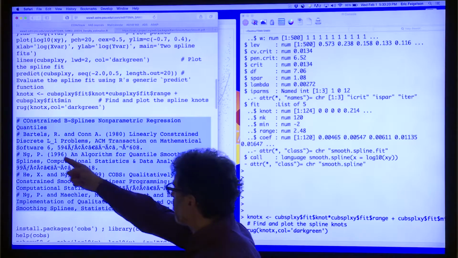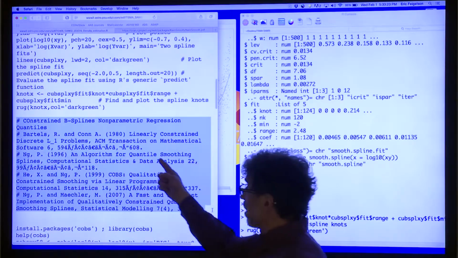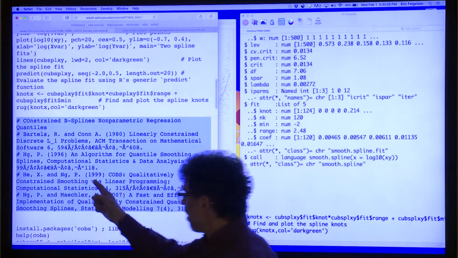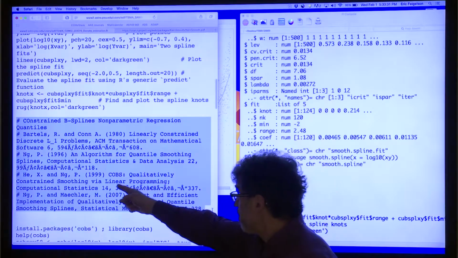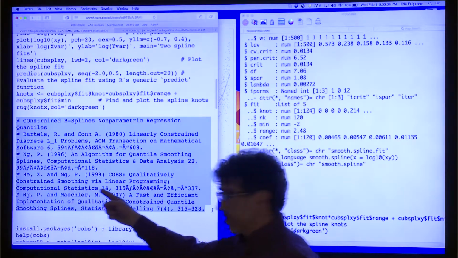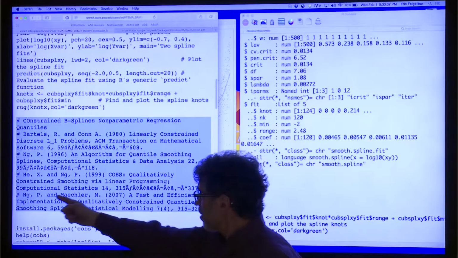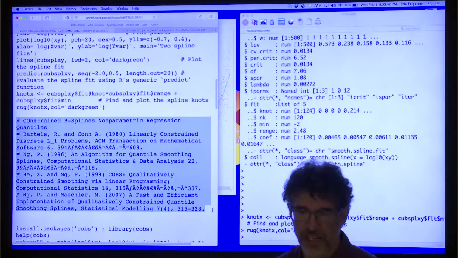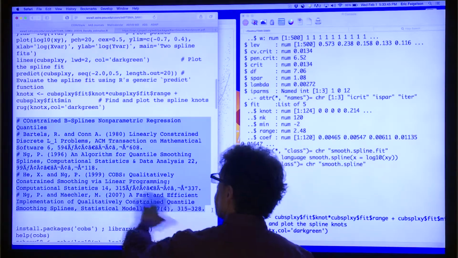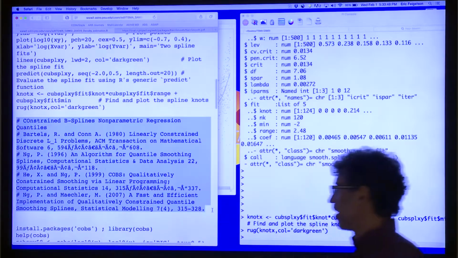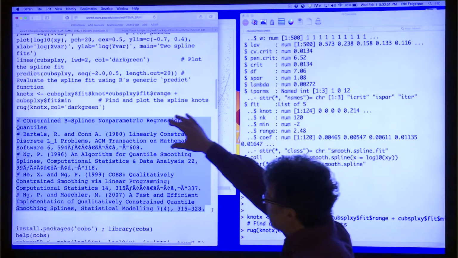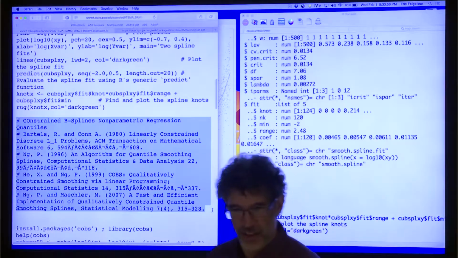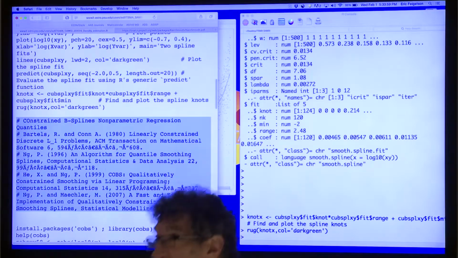Okay. And then 15 years later, the author of it wrote an algorithm for quantile smoothing in Computational Statistics and Data Analysis. Okay. And then 3 years later, he and someone else, or she and someone else, wrote another one, COBS, in Computational Statistics. And then 8 years later, joined up with this person who's well-known in R. This is one of the R core team members from Vienna. And they wrote a fast and efficient version of this, and they published in Statistical Modeling. So I figured, okay, there's been 30 years of refereed papers by applied mathematicians and computational statisticians. I guess I'll believe it. You know, it's okay with me.